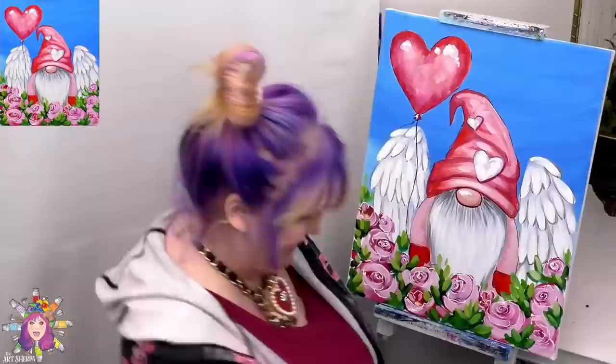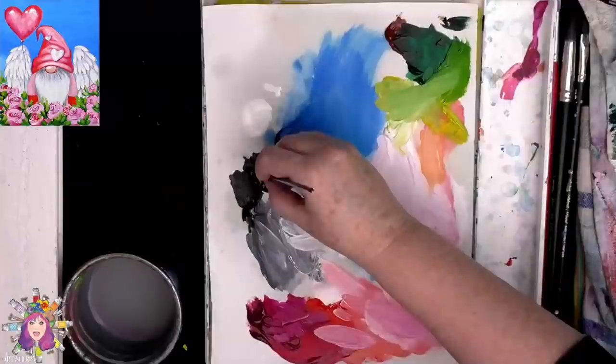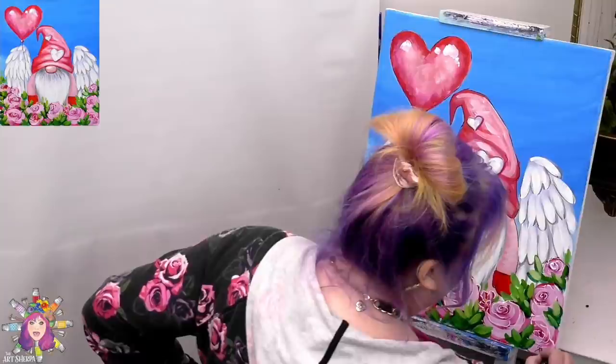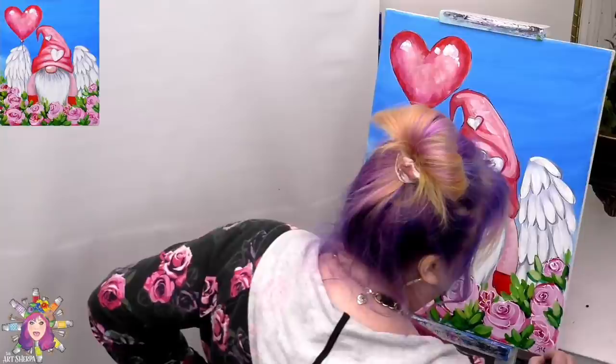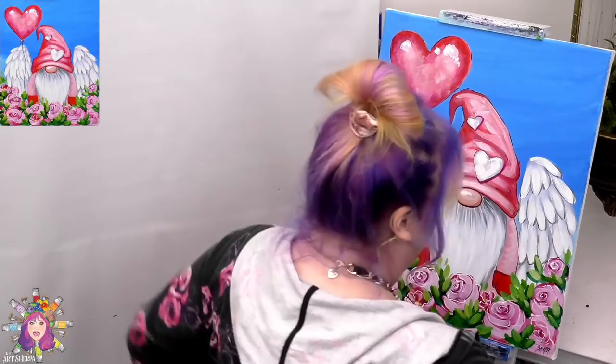I don't normally sign in really strong colors, but in this particular case, since I've already got the black out, it's that give or white. The old stamp of approval. I don't really approve of it till I see how the students do, and if they do great, then I approve of it. If you guys have a hard time, then I question it. I go look at it and ask, where did I not teach it? I hope that everybody paints this one well, because I like this gnome. This is one of my favorite gnomes.